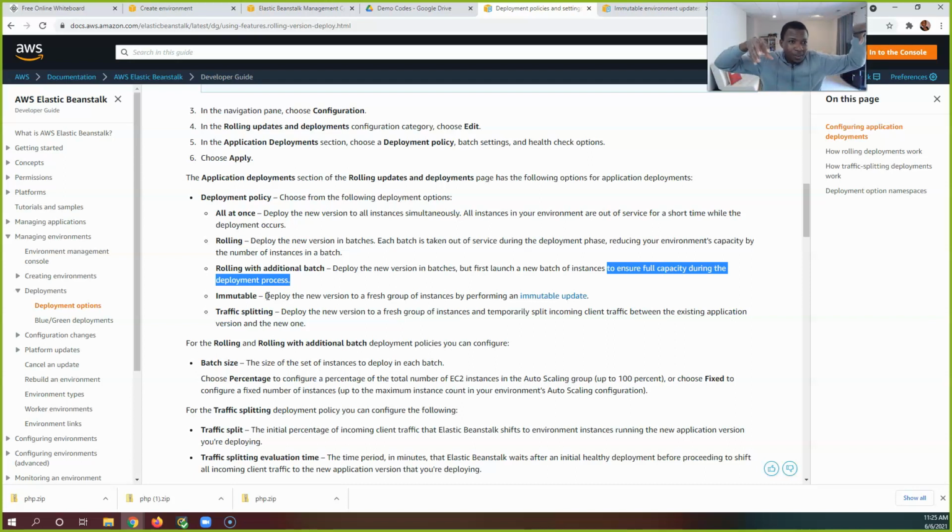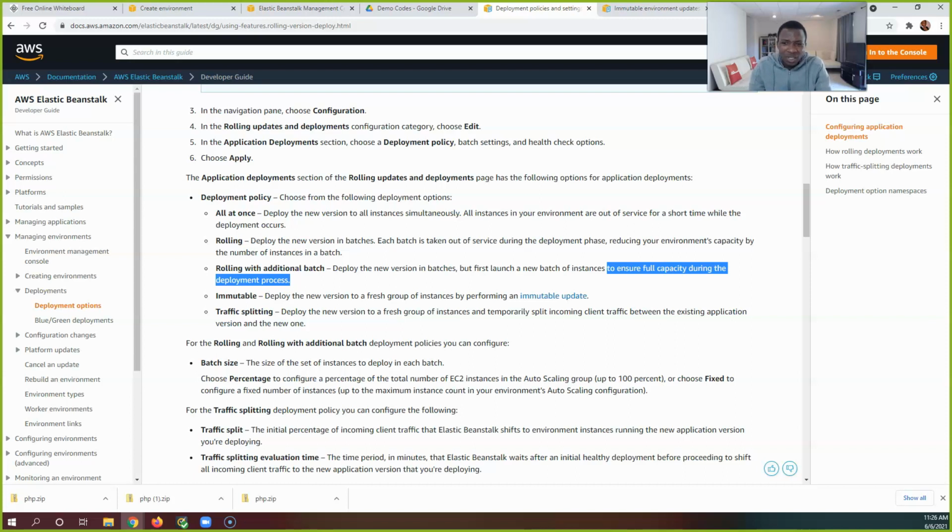Immutable, I myself didn't understand immutable, and I'm DevOps Engineer Professional Certified, right? It was a little confusing for me in the first place. Okay, but I want you to say in your mind right now, immutable equals auto scaling group, or immutable equals temporary auto scaling group. When you do that, it will give you a good direction of the right answer to choose on the exam if it comes up on the exam.